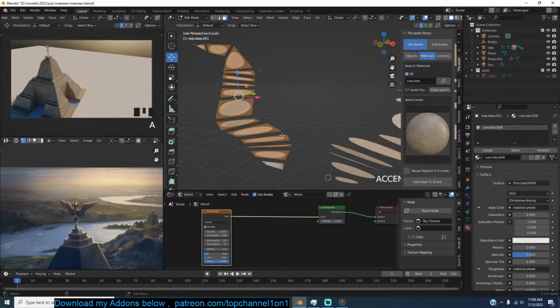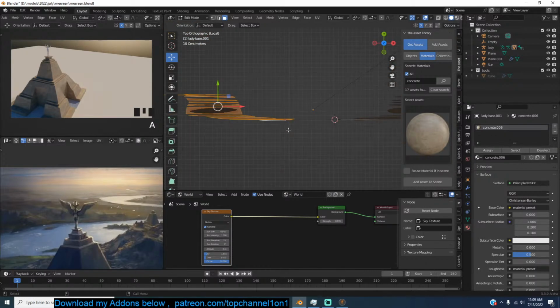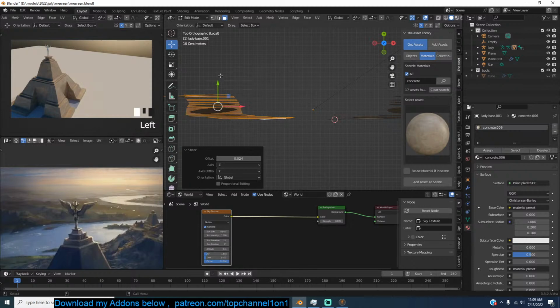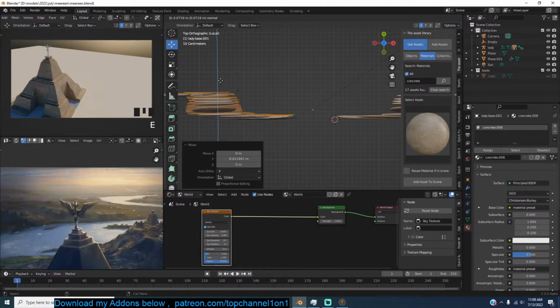So we have these, and I want to use these, let me try using the shear tool. I want to create some wing detail.